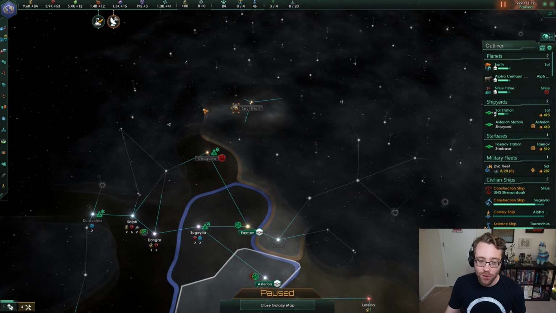But you'll notice this brown border that is encompassing a bunch of systems. That is the size of their empire. So we know for a fact they own most of the systems that kind of dot these stars around here. They might even own this system here. It looks like they've got a pretty big empire size.